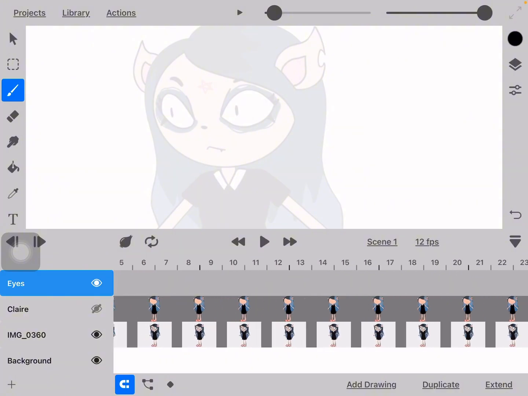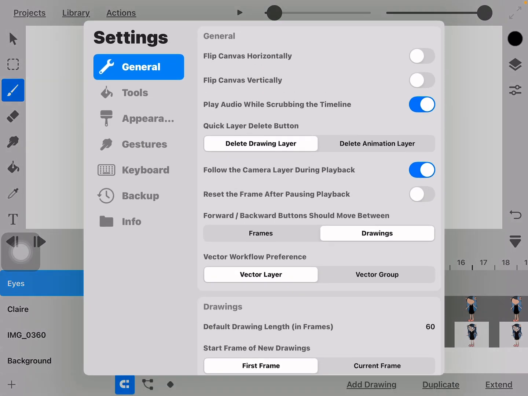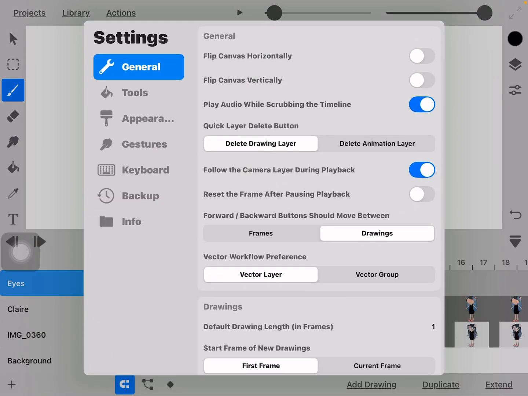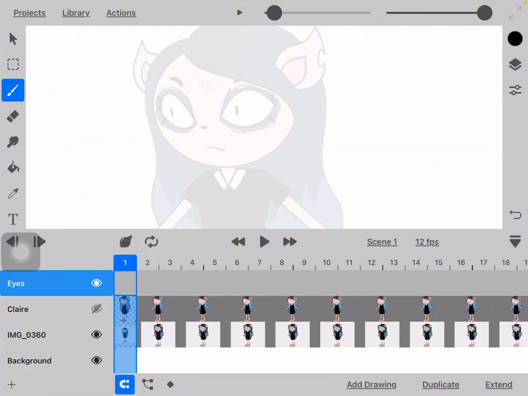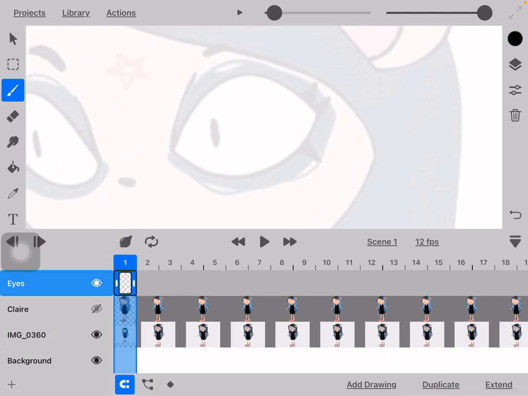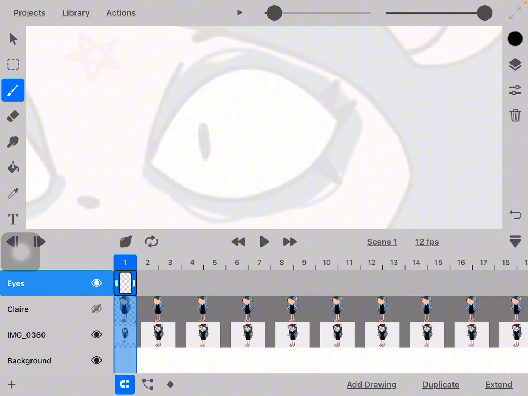Okay, and real quick, I'm going to go into my settings, going to make sure that I'm making one frame for each drawing. So I'm in here, one frame. So I make one drawing right there. So now I'm going to make my eyes animated.